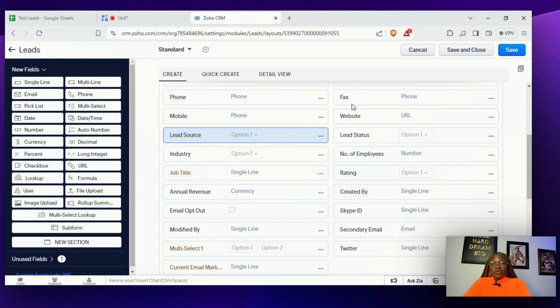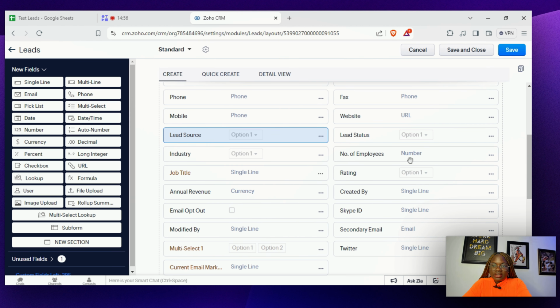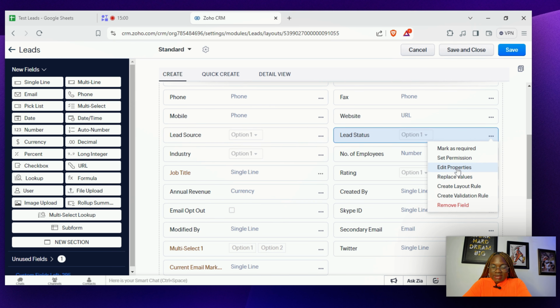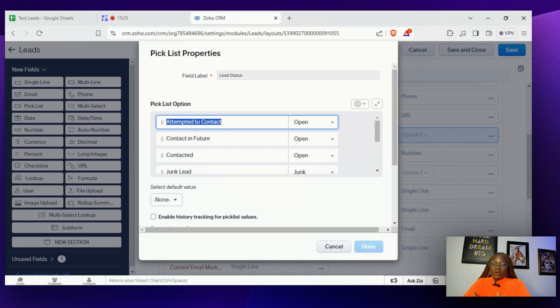And also we will be moving on to the next one, which is after lead source, the lead status. Now the lead status is currently in my Zoho CRM account. And what I want to do is edit my lead status so that it is compatible with what is in our Google Sheet.